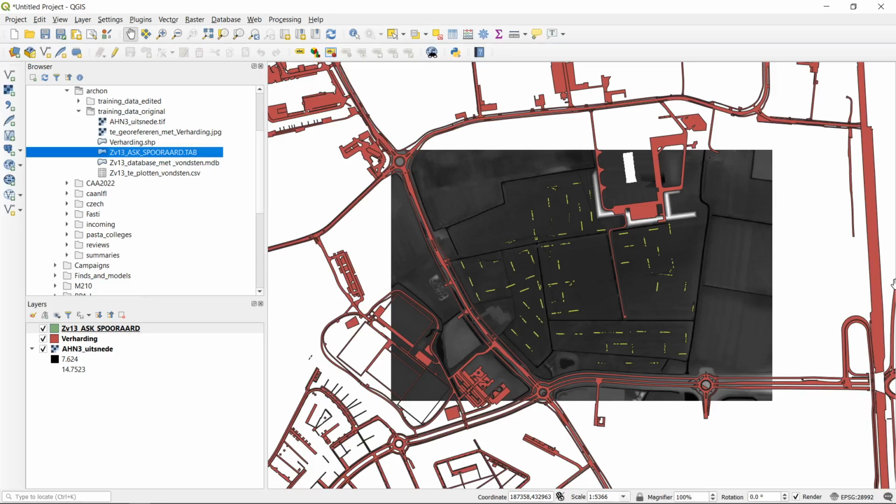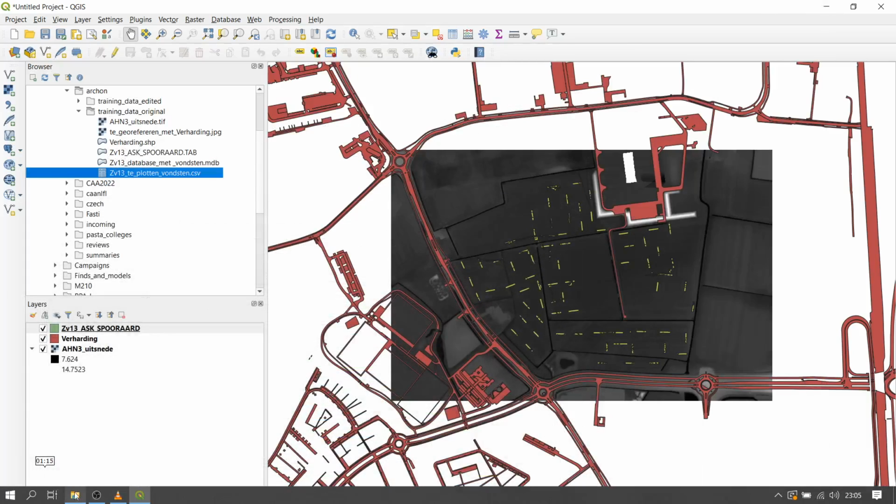This is data which is stored as single coordinates, and these are typically stored in a text file or in a so-called comma separated value file, which is actually the one that I have here. So ZV13 plottenvondsten.csv. These are individual finds that have been located using probably a total station system, and this file consists of individual coordinates, and I will show it using the Windows Explorer first, so you have an idea of what's inside.